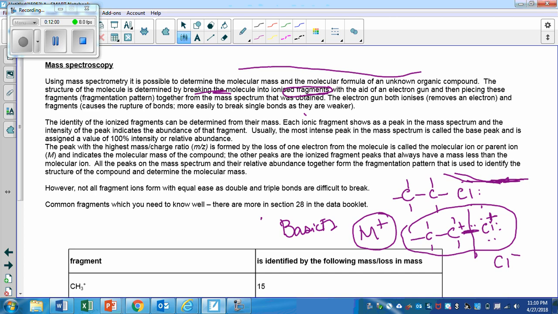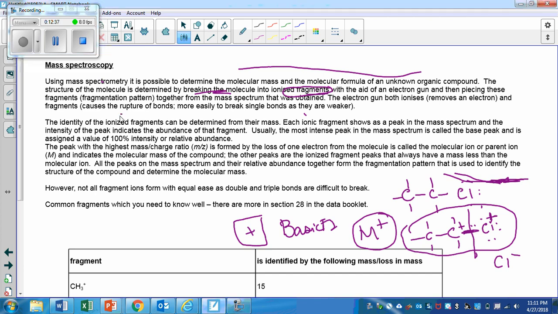Another thing is that when it is detected, only ions are detected. Anything that breaks off as neutral does not get detected. So positive ions get detected, the neutral piece does not. If it has a positive charge, you will realize it. If it doesn't have a positive charge, we will not feel it. But anyway, this is what fragmentation is about. Once those fragments are broken out, we will piece them together to calculate the molecular formula.